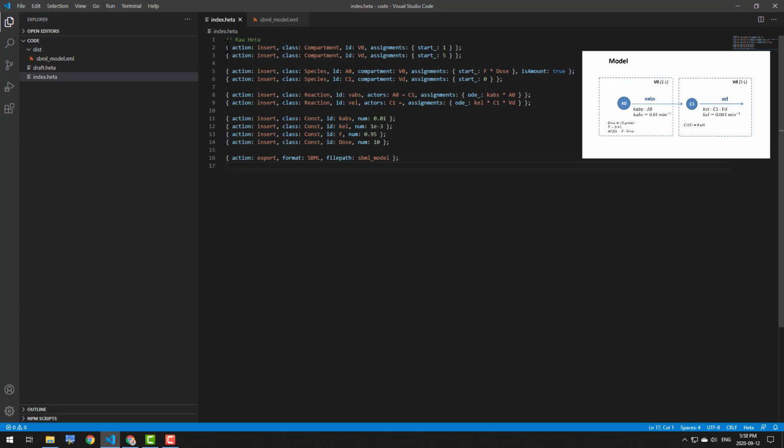Let's take a look at how to shorten the action property. To do so, we should write the hash sign out of the main dictionary and write the action name after it, like this. It doesn't matter if you write it before or after the dictionary. I'm going to do it for all actions.